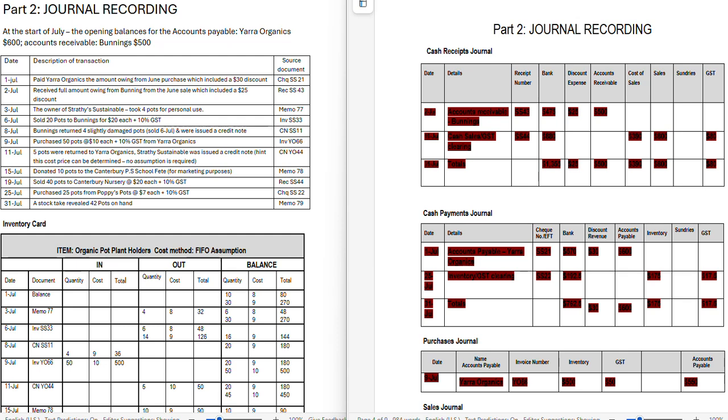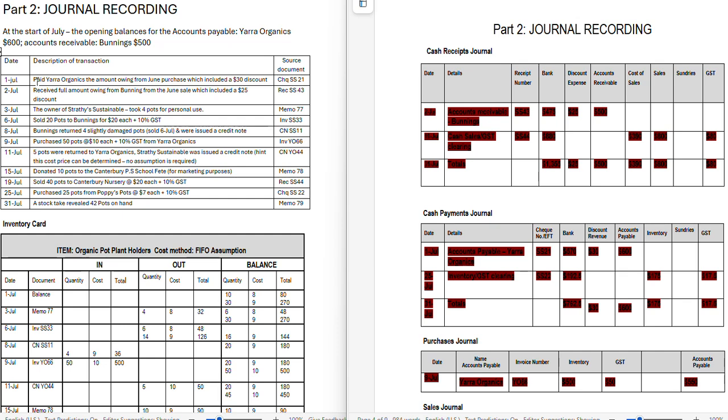Part 1 required students to record a bunch of inventory movements in the inventory card using the FIFO assumption, which we have on the left here down the bottom. I've made a clip from that. I'll put the link to that in the details a little later. So what we're doing now is we're processing these transactions in the 4 special journals, plus a bunch of other transactions that are not catered for by the special journals in the general journal. So we're doing a bit of Unit 3-4 action here. Okay, let's get into it.